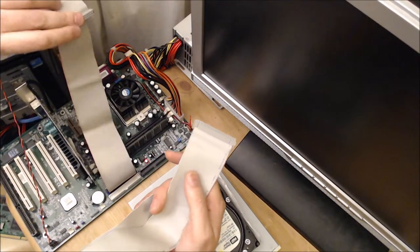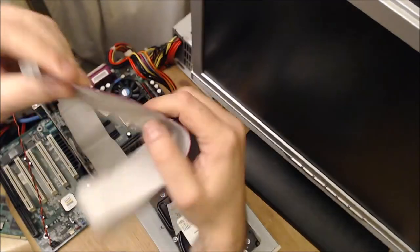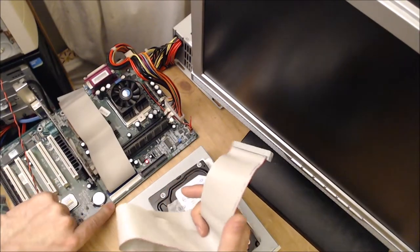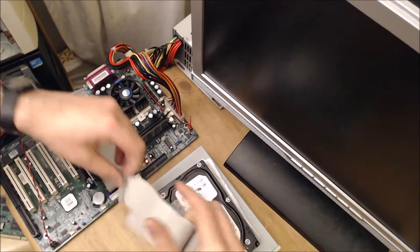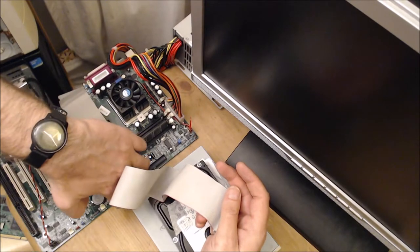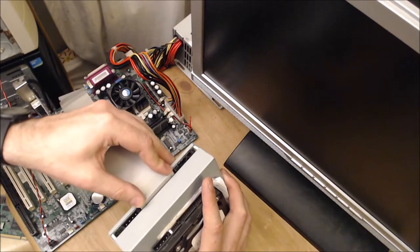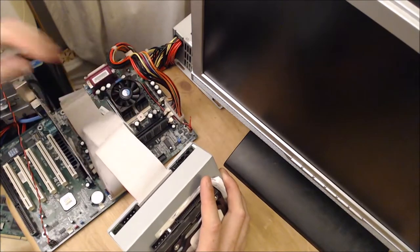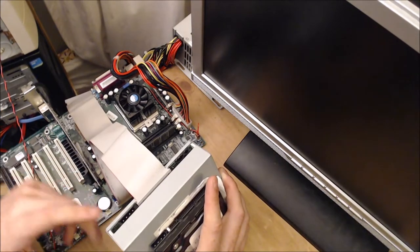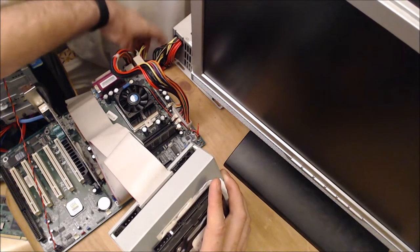So in terms of lining it up, you want to line up the red edge to the dot here. It's marked on the motherboard. That's where the red line goes, so you know you've got the cable the right way around. And because we're just using a cable per device, we don't need to worry about master slave, cable select, etc.